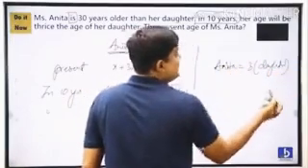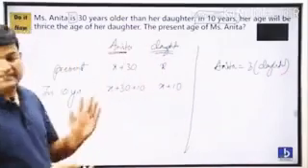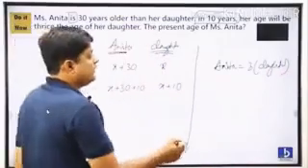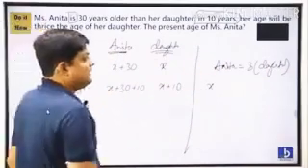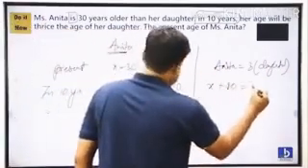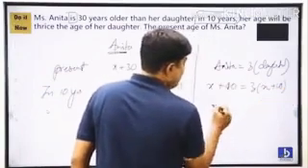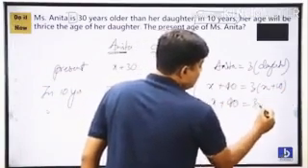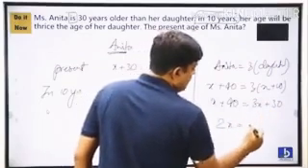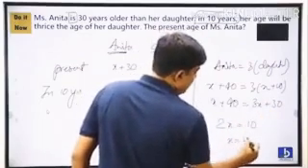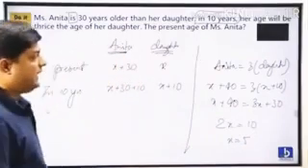So this is very simple. So you know the present age of Anita. So 35, 45, what's the answer? We don't know. So you are supposed to substitute these things now. x plus 40 is equal to 3 times x plus 10. So we got x plus 40 is equal to 3x plus 30. Open the brackets. 2x is equal to 10. x is equal to 5. Is it? Yes, x is equal to 5.